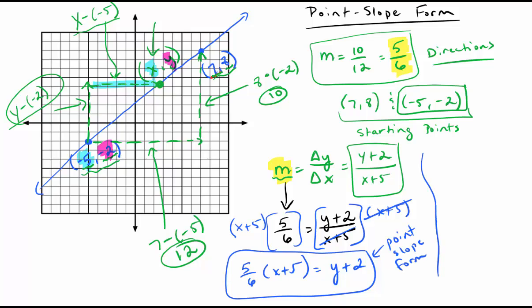Well, let's look at that in general here. We know that to find the slope, we just take one of the x coordinates and subtract the x coordinate from the other point, and then we take the y coordinate from one point and subtract the y coordinate from the other point. And by doing that same multiplication that I did previously, what we wind up with is our point-slope form, which would of course look like this. y minus y1 is equal to m times (x minus x1).